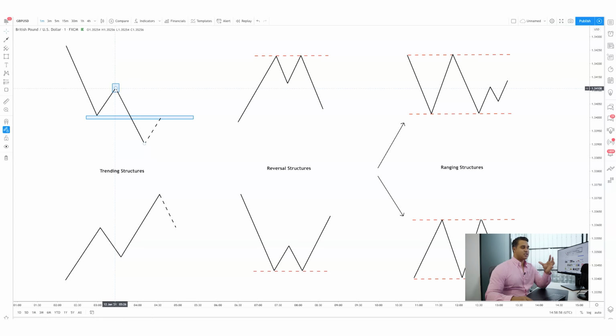So when you start to see a reaction from that level, you have to ask yourself, why am I getting these wick rejections? Why is the market not breaking above structure? Why is it creating a resistance where price all of a sudden looks like it's just stalling for no apparent reason? Now you probably will be able to gather by this time, once you get, let's say, 3 or 4 wick rejections and engulfing candle, that this is probably where the lower high is going to form, but obviously no one knows why it stalls where it stalls.